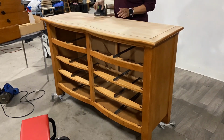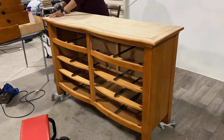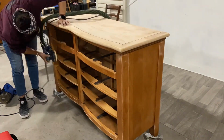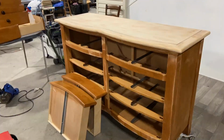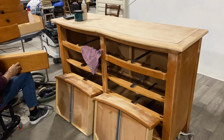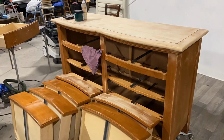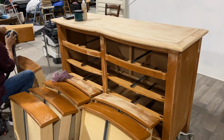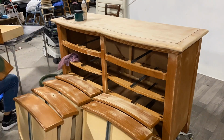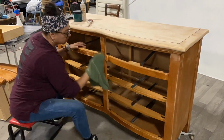And I'm using my Festool to do this, which is a super heavy duty machine that you need to be very careful of because it's easy to blow through veneer, or in this case, this is a solid wood top, but I can dent it very easily if I put any type of pressure on it. So always remember that when you're using any type of rotary machine, or a machine that you know has different settings on it. If you have it on a high setting, you can blow through wood very easily.